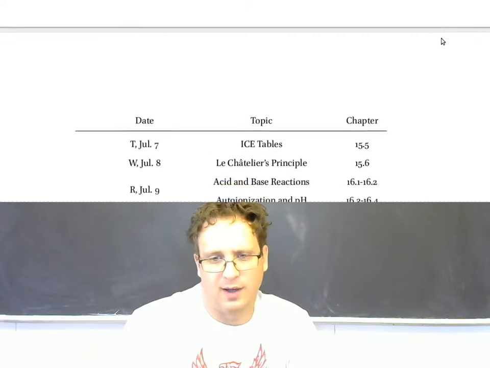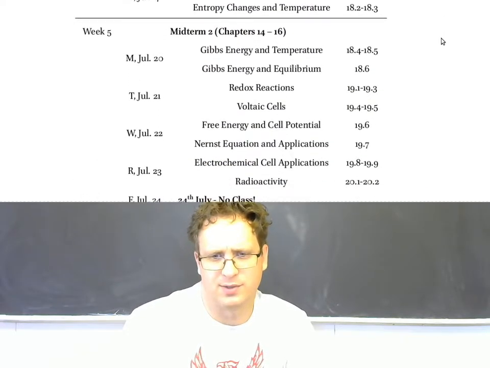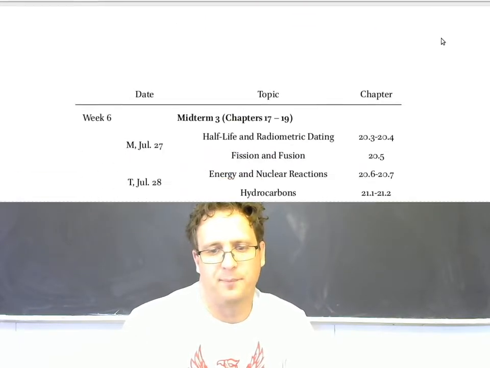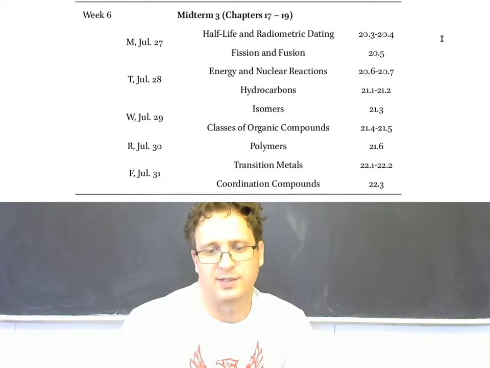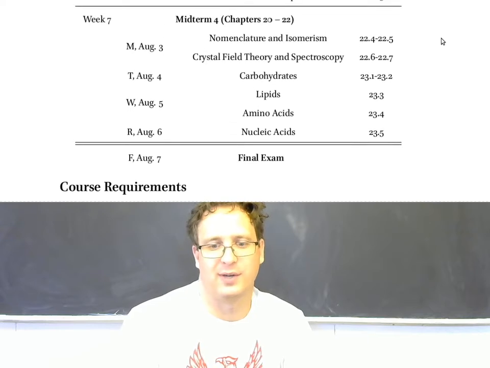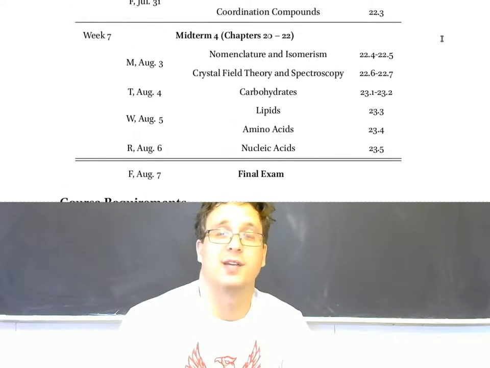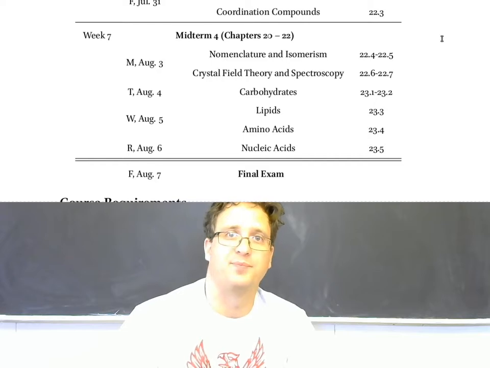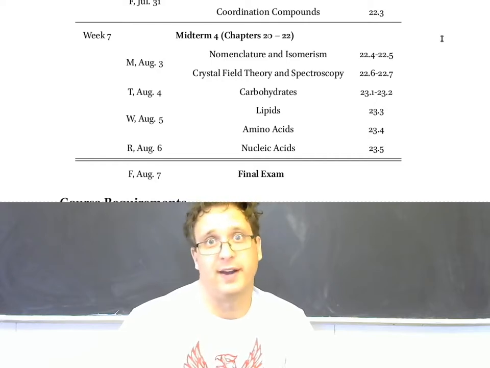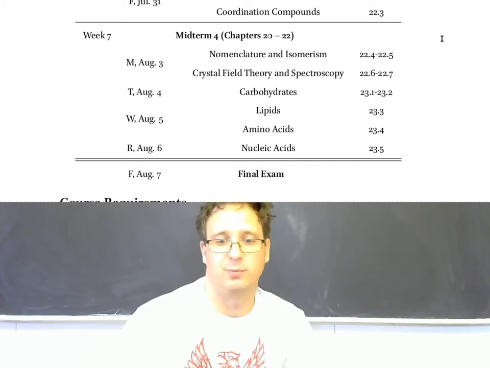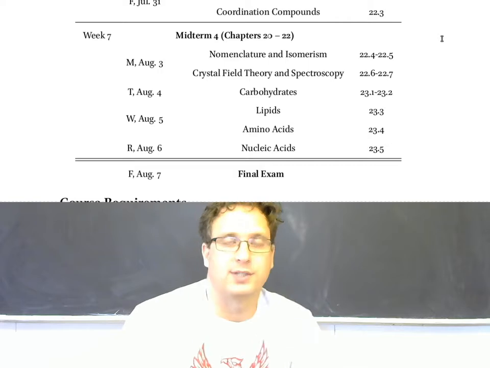And so there's midterm 1. Midterm 2 is week 5. That's July 20th through 24th. Midterm 3 is the very next week. Summer semester moves quickly. Midterm 4 is the week after that, and we end Friday, August 7th with the final exam. And the final exam you can take any time during the day, Friday, August 7th. But you are going to have to take it that Friday. So we can't give you a whole week of time to take that final. It will be on Friday, and you'll have to arrange your schedule so that you can take that.